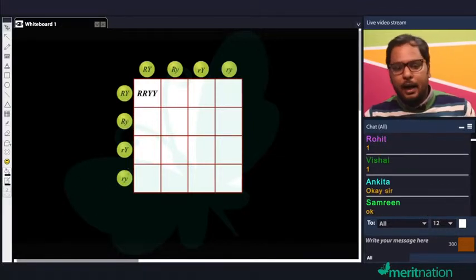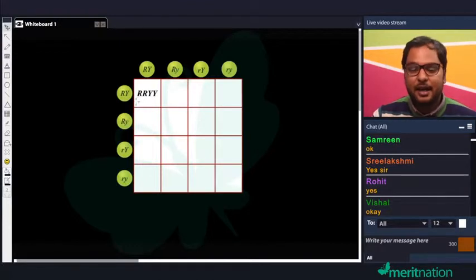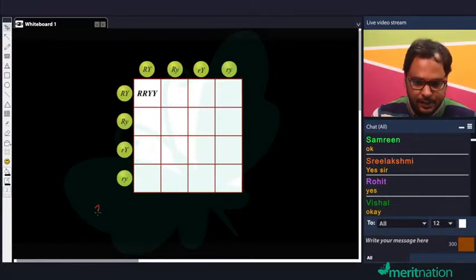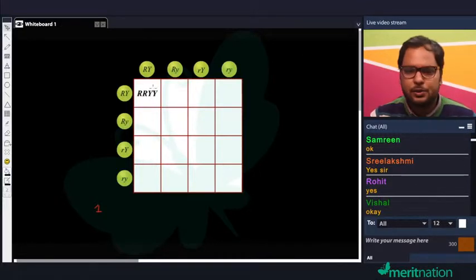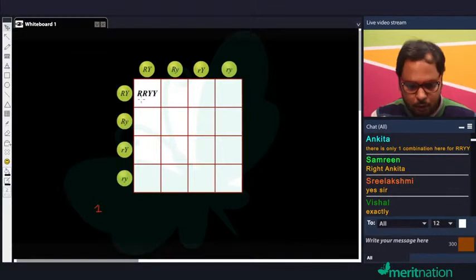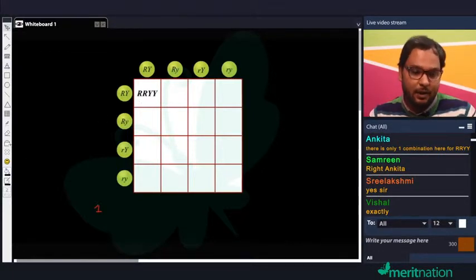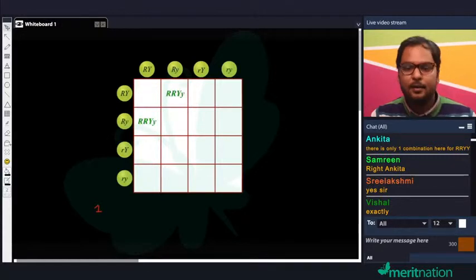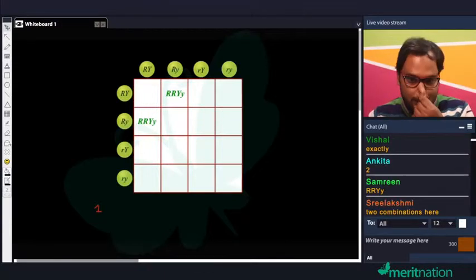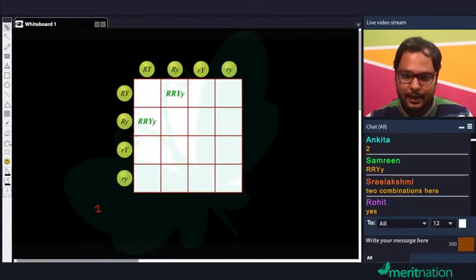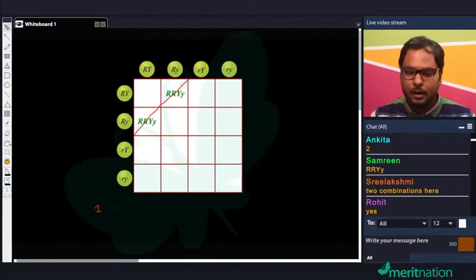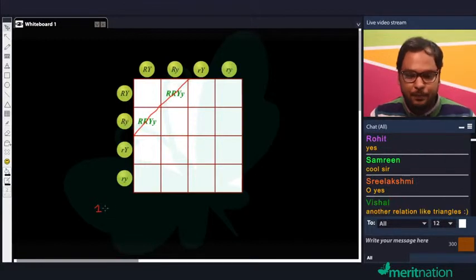Okay. So again, I'm choosing all those cells which have both capital R and capital Y. Now I know that there is only one cell in which it is possible. You can also see that there is only one cell. Then you will see another magic here. Now there are only two cells which have both the capital R and one capital Y and small y. You can see both are exactly the same, a diagonal relationship. So two cells having the same genotype, that is why the ratio is 2.